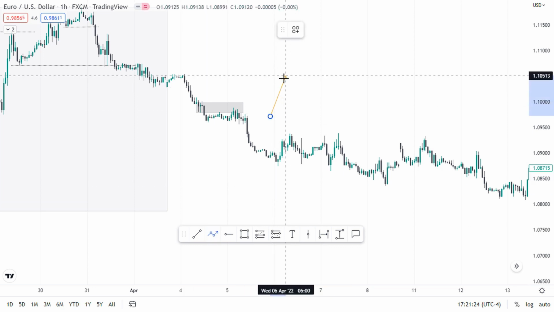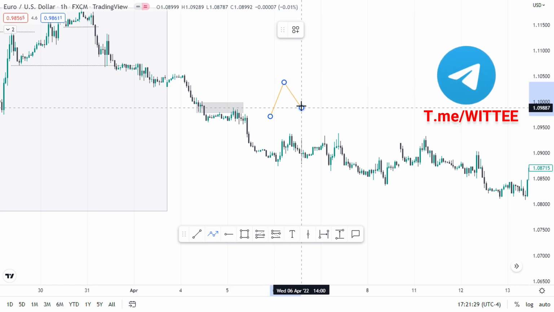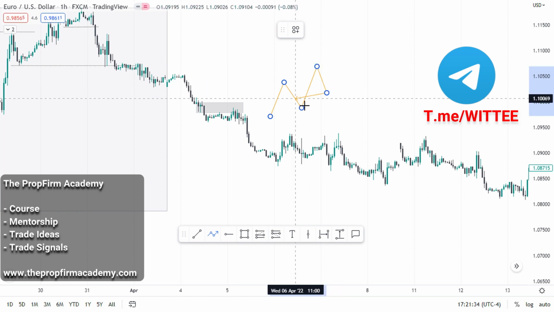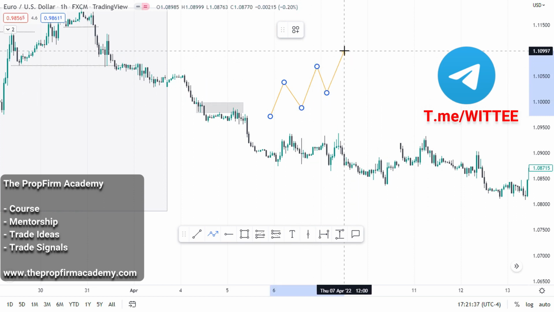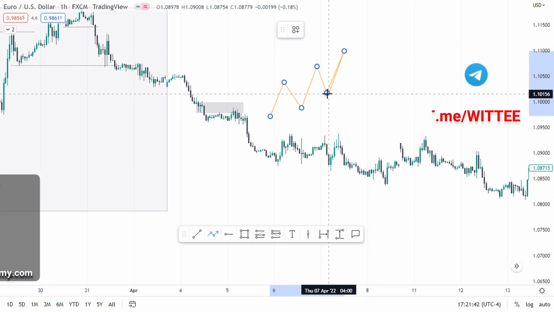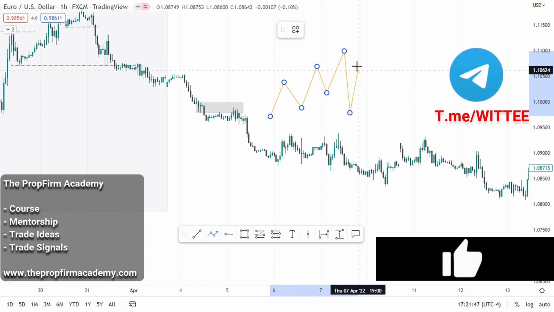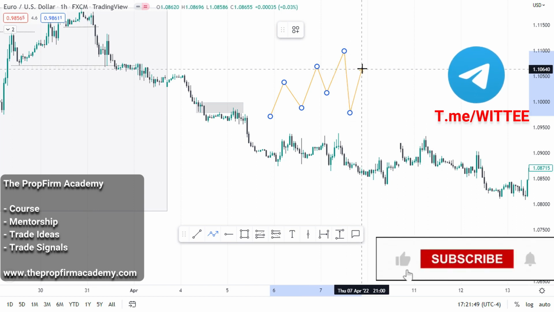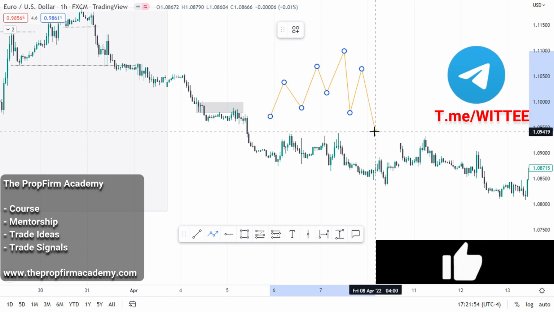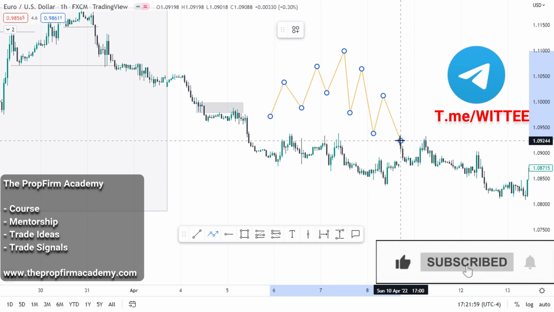So in an uptrend, it's the same concept. You expect price to form higher high, to form higher low, and then break structure to continue the uptrend, give you a retest into an order block, and then create a higher high to break previous structure. And as soon as a higher low is broken in an uptrend, you have a reversal, and then you expect price to retest either a breaker block or an order block, and to create a higher low, and create lower low, lower high, and that is basically how the trend works.